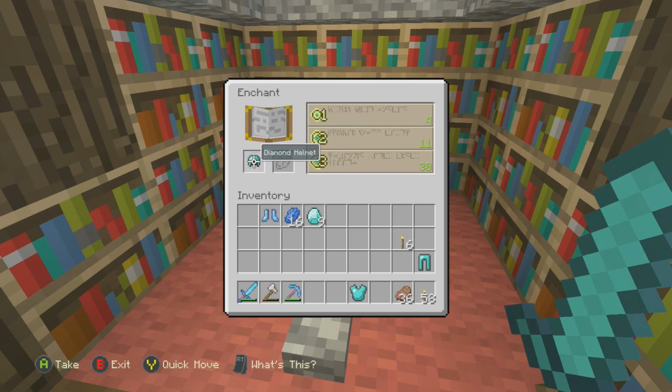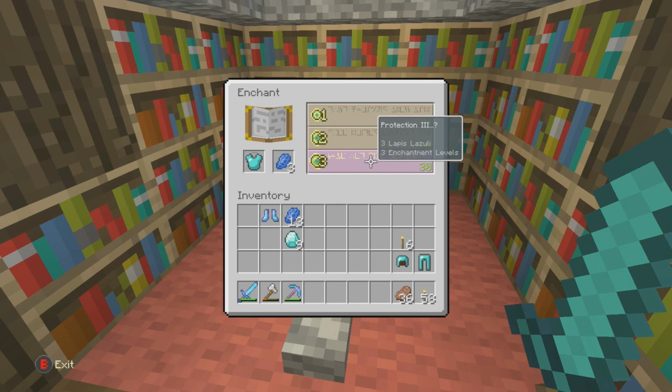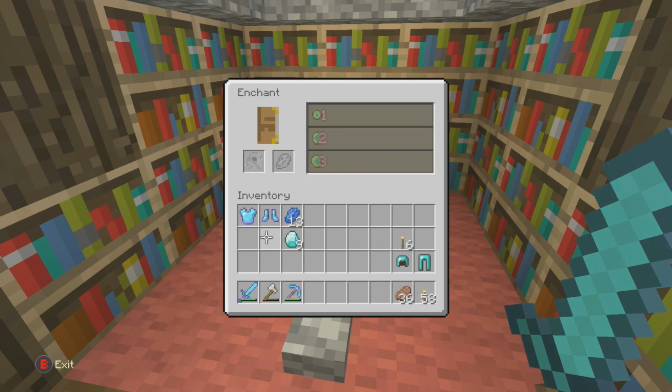No, I don't like that idea. So we're going to change that. We'll put the chest piece in. Protection 3. Yeah, I'll take protection 3. Oh, not diamonds. I'll take protection 3 on the breastplate. That's a pretty good one. Oh, and that's all it was. That's such a shame. Leggings.